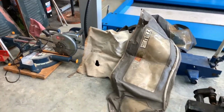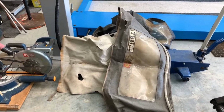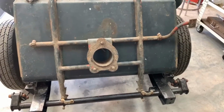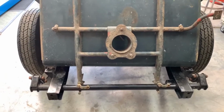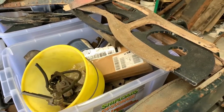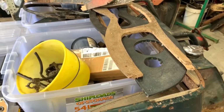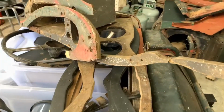He's still got the original hood or roof, whatever you call it, from whatever country you're in. Tank and spare wheel carrier looks in pretty good nick. Just a clean up and paint, and should be usable again. Now it's got a couple of dashes here. One is from an MGB, or had MGB gauges in it, should say. And the other one is an original TD dash, just sitting on top there as well.